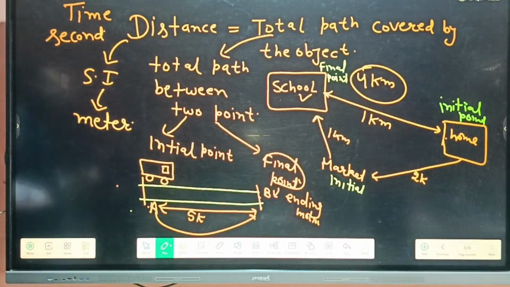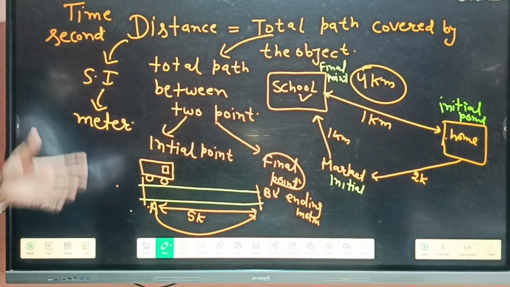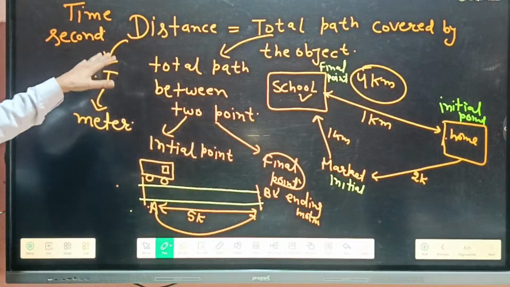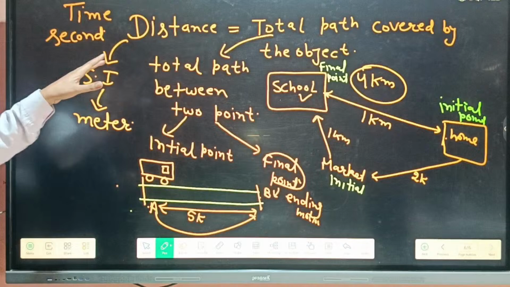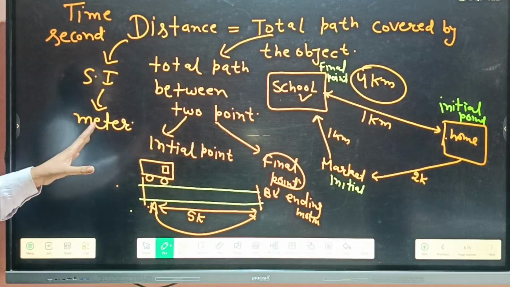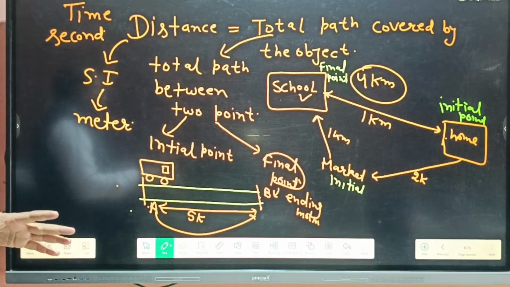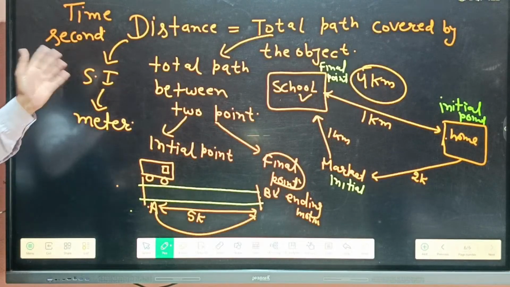Okay, so why do we read distance and time here? Because our next term is speed, and for speed you need to know what distance and time are. If you don't know what distance and time are, then you cannot calculate the speed of the object. Time is basically also used for measuring events. Events are repetitions of many phenomena, like rotation of the earth. So these phenomena are measured by time.